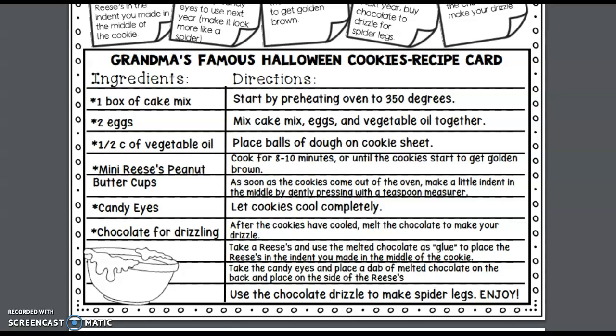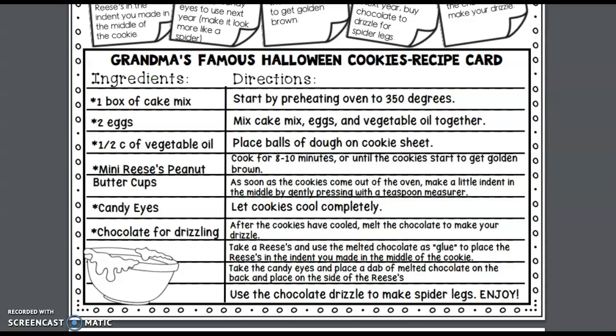As soon as the cookies come out of the oven, make a little indent in the middle by gently pressing with a teaspoon measure. Let cookies cool completely. After, another transition word there, after the cookies have cooled, melt the chocolate to make your drizzle.